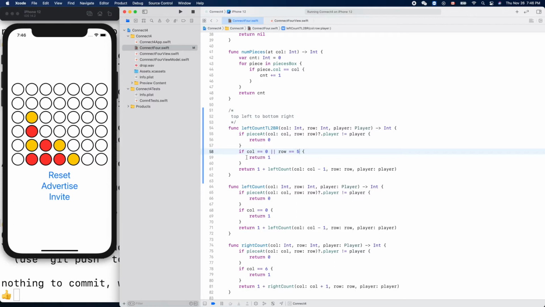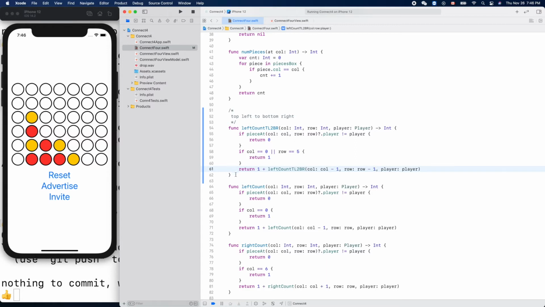Then we return 1. We counted 1. Otherwise, we'll use 1 plus this recursive call. And what is column? Column will be going to the left, so the column is column - 1, row is row - 1, and the player the same.